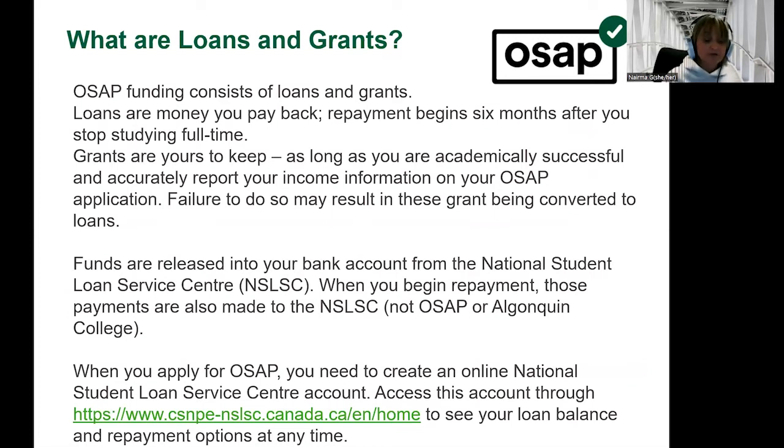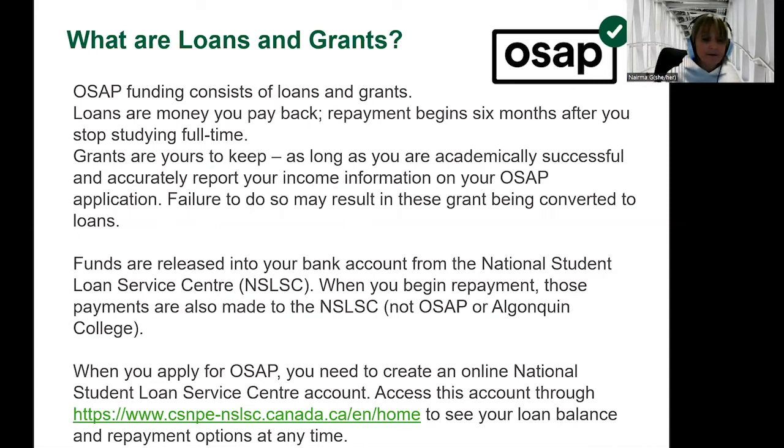OSAP will pay your tuition to the college directly. If your funding is less than your total tuition, the college will receive all the funding provided. If your funding is more than your tuition, the college will receive the cost of your tuition and the rest of your funding will be deposited directly into your bank account.